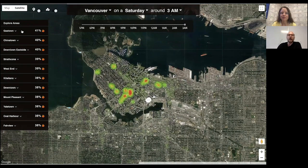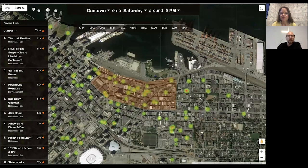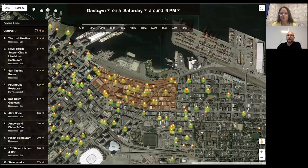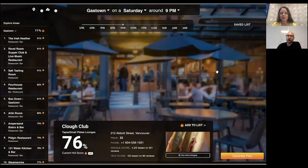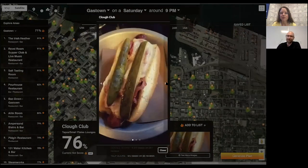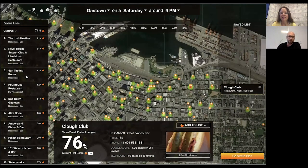to play with those. And then on the side here, what we have, and I'll just change the time so it's a little bit more relevant, turn these guys on. So you can go, depending on what neighborhood you'd like to choose, the date that you'd want to choose, knowing which is the hottest place. So we go here, this Cloud Club. We got some more images. It looks interesting. So you can then add it to your list, which is then populated on the right.